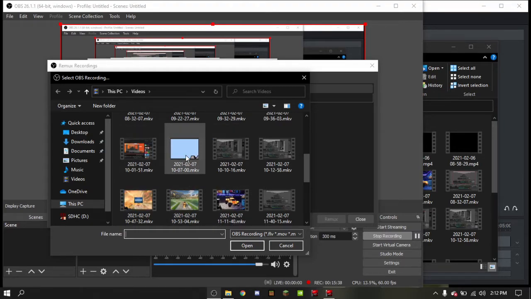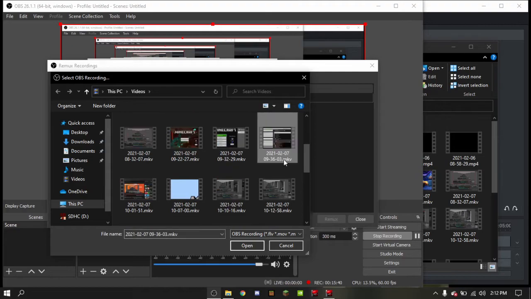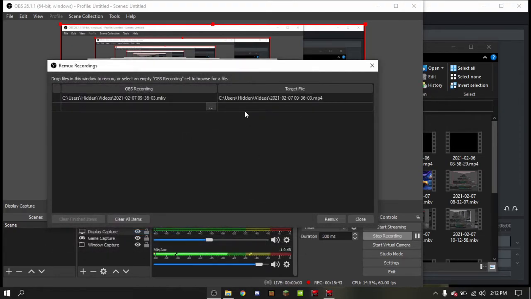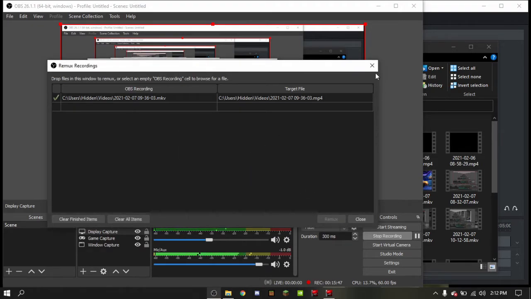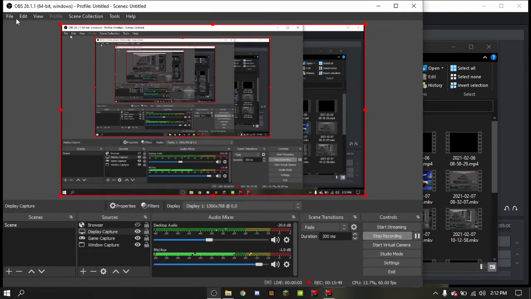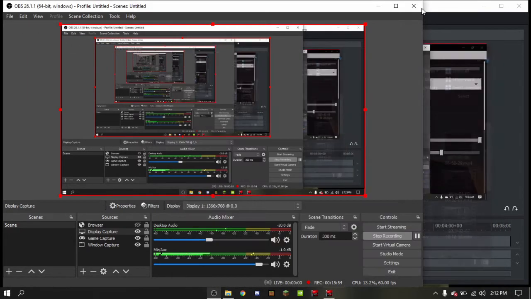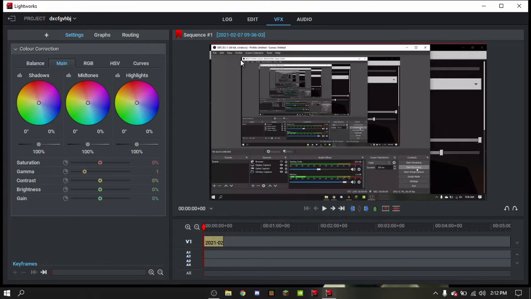And after this, you're all set, and you need to click on the video you want, open it, and click Remix. It'll take less than a second to turn the video into an MP4 file without corrupting the file itself. So now your video is ready to be used in Lightworks without glitching out.